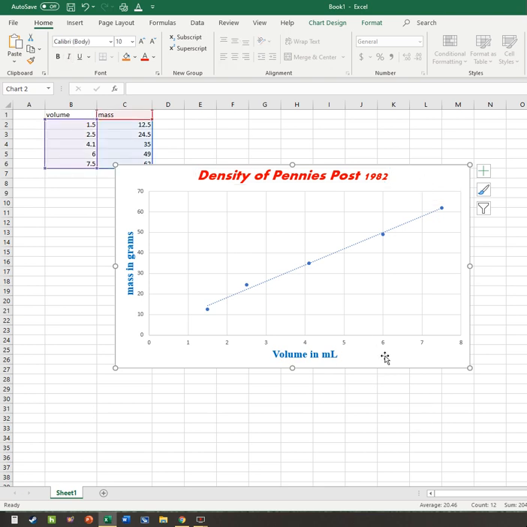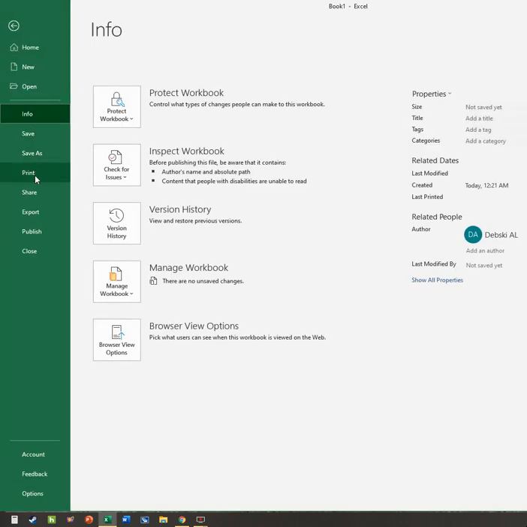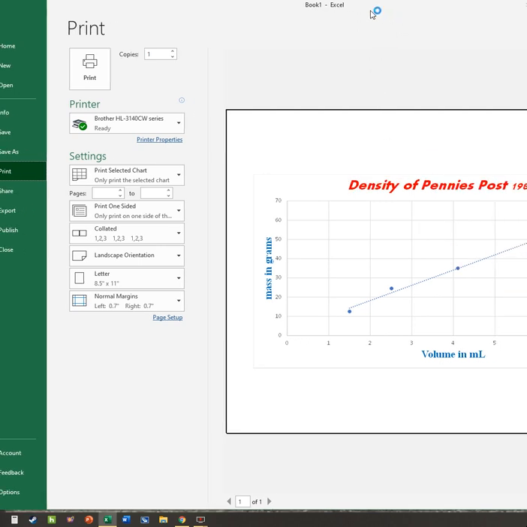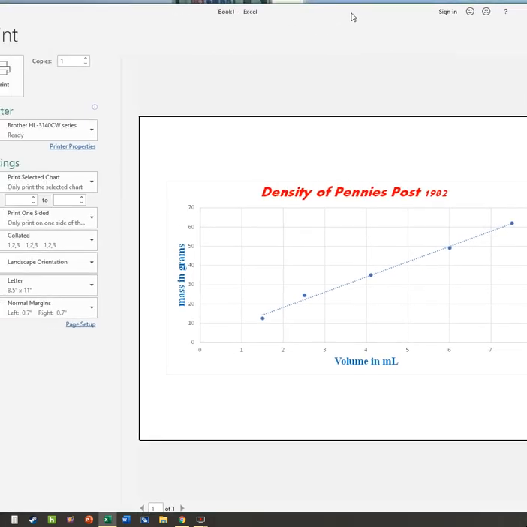I've got a pretty good looking graph here, and in fact, if I just needed a quick down and dirty graph, this meets pretty much all of my requirements. I can go to File, Print, and you'll see in my print preview box here, this thing's ready to print. It would print out as a full-size page in this particular case.